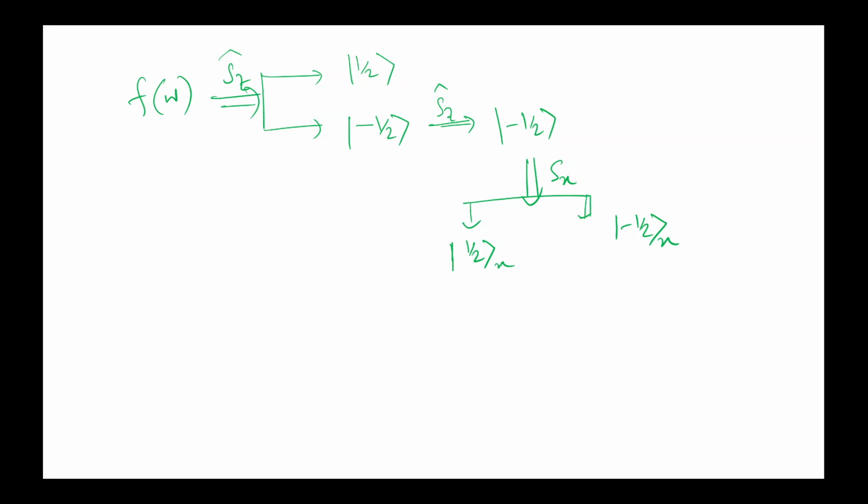So you will have two probabilities, either this half x state or minus half x state. So what do I mean by this subscript x? Now these are the eigenfunctions of the Sx operator, not the Sz operator. So again, if you operate Sx on this, you will get back the same state. But if you operate with Sz, now you will get again half and minus half, because this half x was not an eigenfunction of the Sz operator.